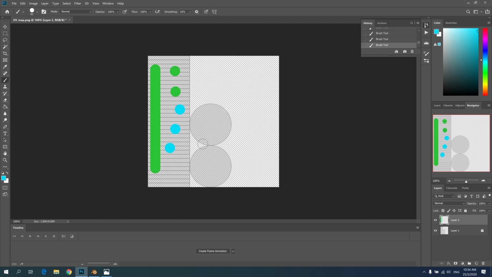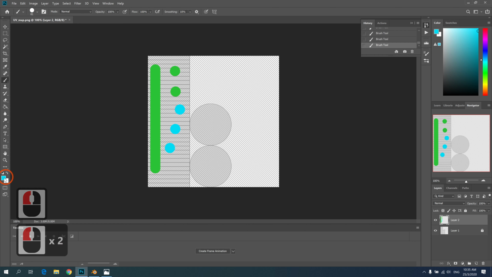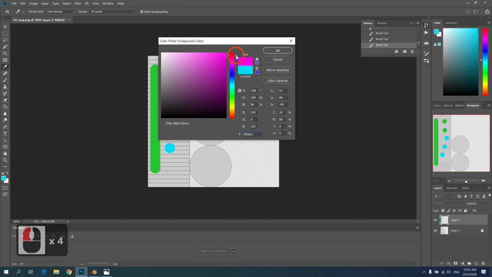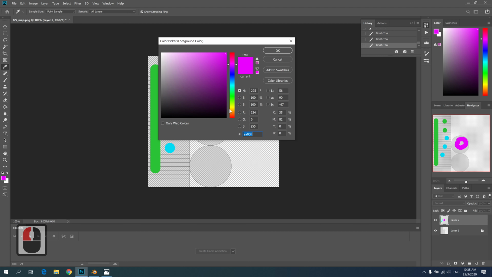So for the barrel top and bottom, we maybe want to do something different. And for the bottom, let's just choose another color.